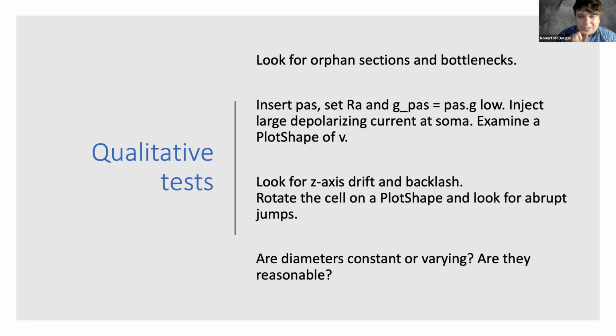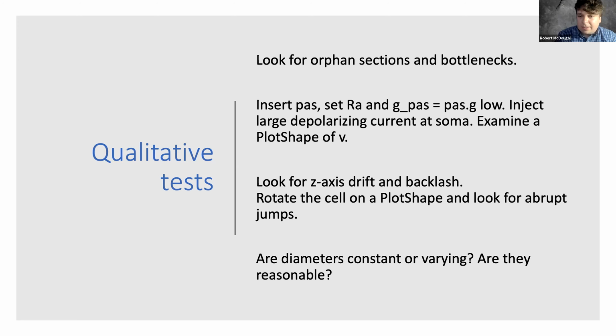But as long as there's a little bit of leak conductance, if you inject a large depolarizing current and there's a pinch point where it goes down to nothing, the current will just flow out the leak instead of lighting up the entire cell and having membrane potential rise everywhere. So if there are no pinch points and you have leak currents and a large depolarizing current, you'd expect to see the membrane potential go up across the entire cell.